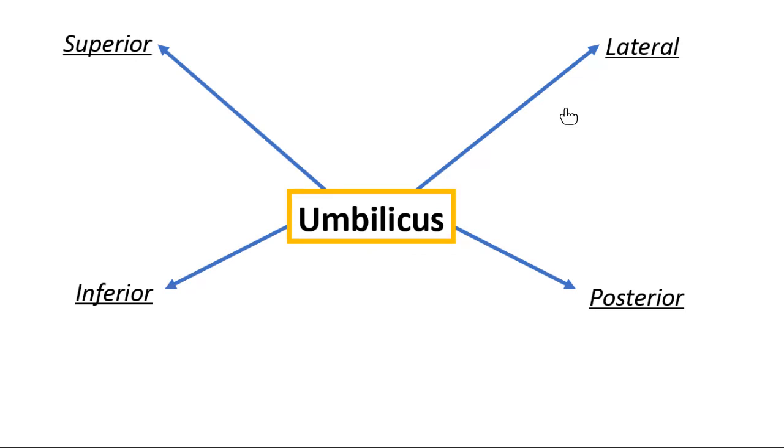Don't tell me anything because we're having a little friendly competition going on here. So we're looking for structures that we list here, things that are away from the middle of the body compared to the belly button. Well, the belly button's in the very middle of the body, so things that are more toward the outside. Things that are superior to the belly button, meaning they're up above, higher than the belly button. Things that are inferior, down below the belly button. And lastly, things that would be found posterior to the belly button.